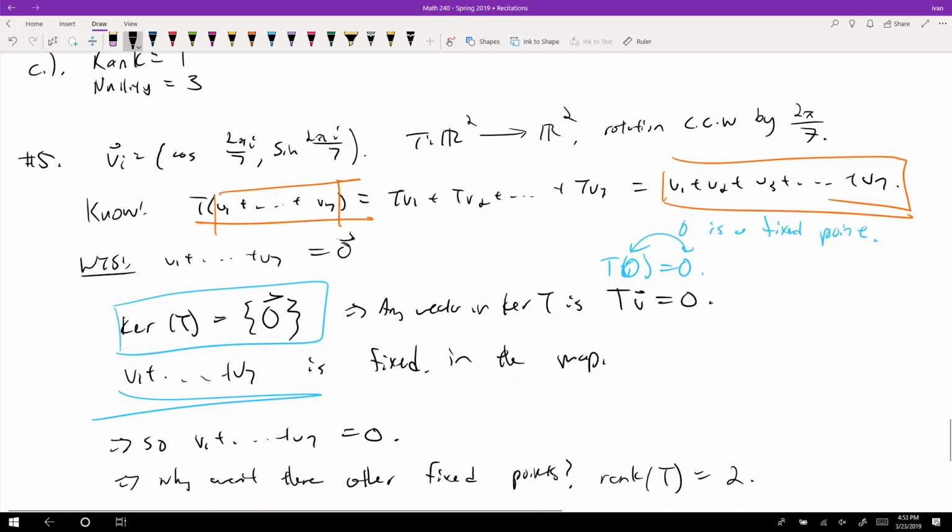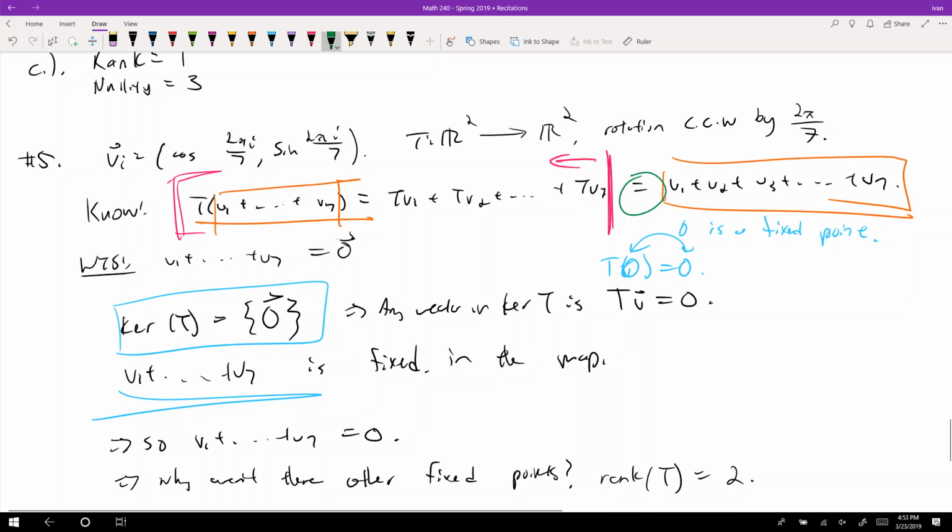Is that whole line given to us? This is given. But you know it anyways because it's closed under addition. This is what you had to deduce, because you're shifting everything over. Imagine you have 3 axes and you're rotating everything by pi over 3, but it's the same 3 lines. Here you have 7 lines and you're rotating everything by 2 pi over 7, so it's going to be the same 7 lines.